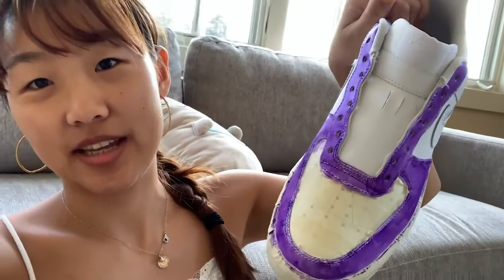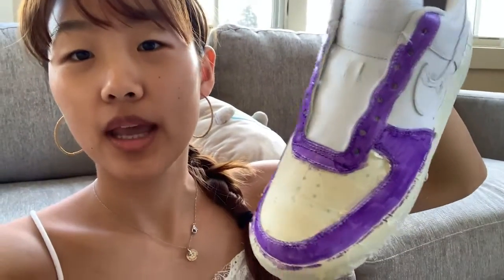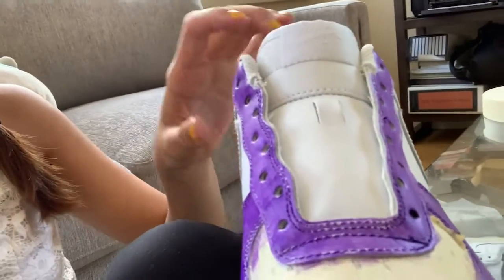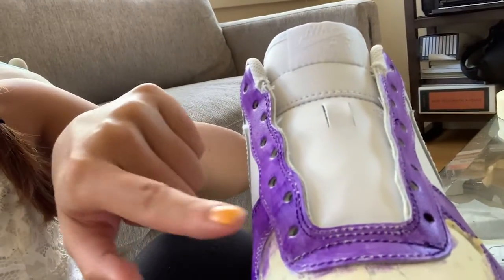Today is day two for painting Kirk's gift. So this is where we left off two days ago. The color actually looks pretty prominent here, which I'm happy with. It was very light when I painted the first layer, so I added one more layer. But as you can tell, there are still parts that aren't that even. So I think I'm going to paint a third layer to have it more of a darker purple instead of light purple.